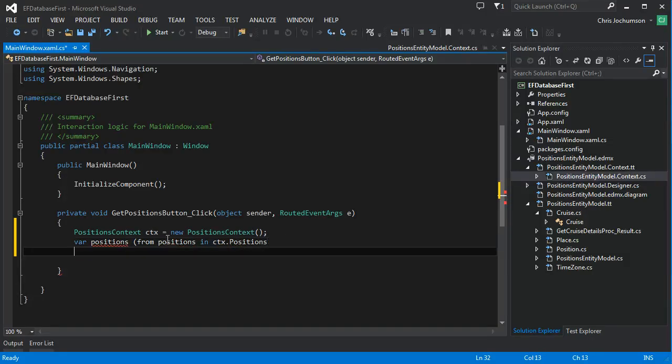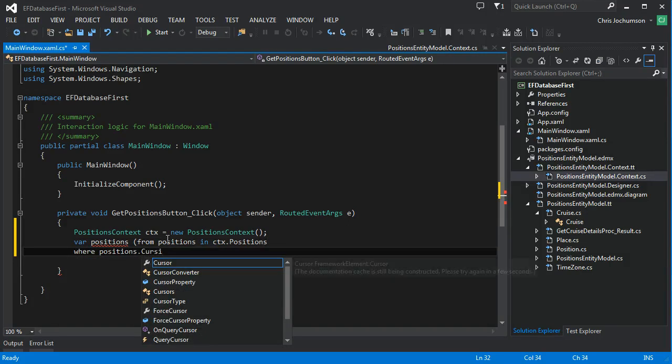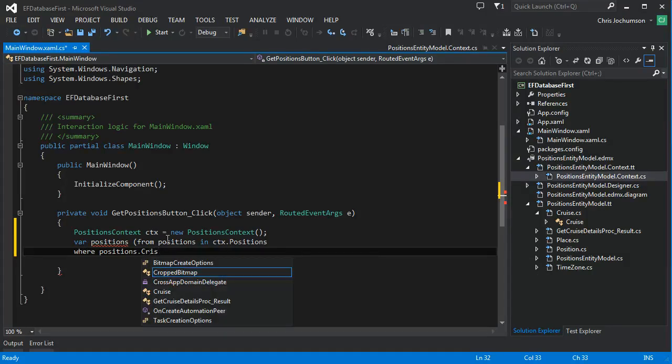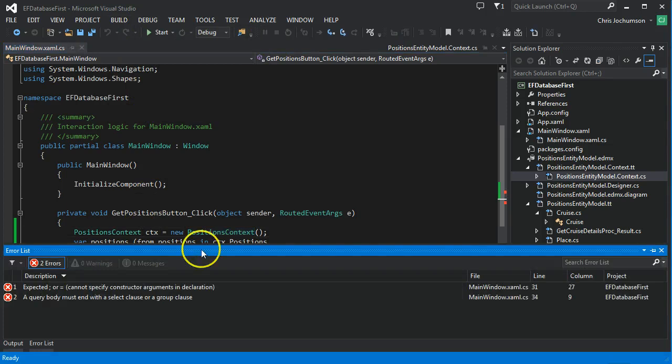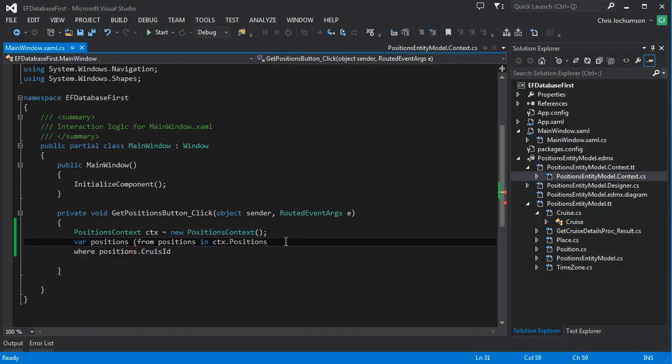And we just want positions here, and then where p.Cruise.CruiseID. What's going on here? Let me build. Okay, hang on a second. Let's see, from p in. There we go. Okay, that's what was happening there, I believe. Oh, okay. There we go.